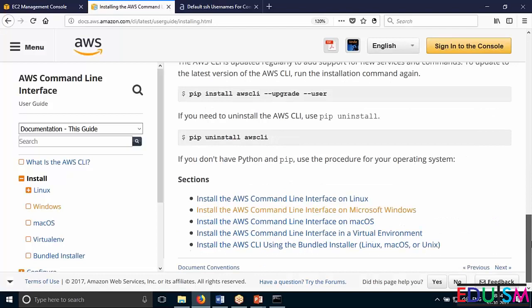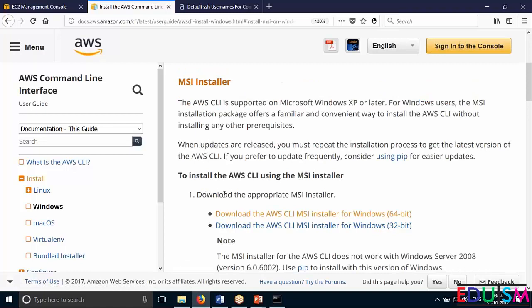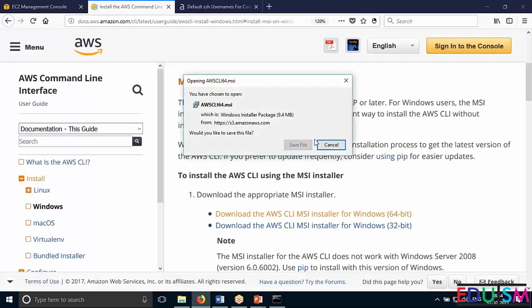So all we have to do is install the AWS CLI for Microsoft Windows. If you are using Macintosh, you can go with the third option. If you are using Linux, you can go with the first option. So I'm using Windows, so I will go with the second option, and I will go to MSI installer and download the MSI installer for Windows 64-bit, because right now I'm using Windows 64-bit.